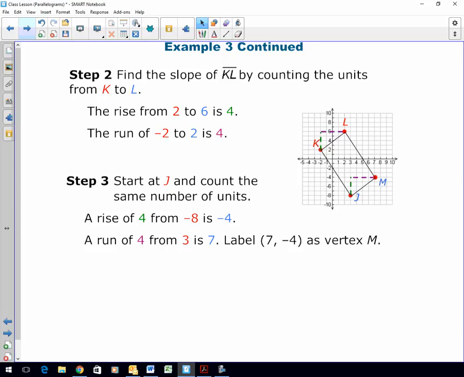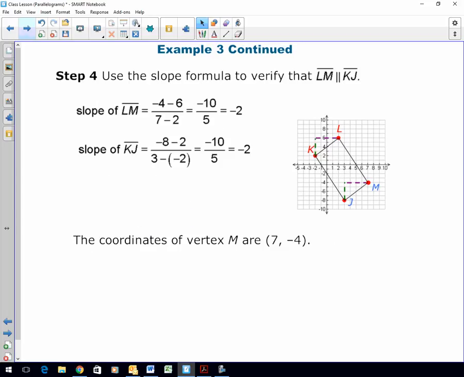I have to prove that it's a parallelogram, because not only are the opposite sides parallel, they're also congruent, correct? So if I really wanted to, I could then use my slope formula to ensure that these two sides were congruent to each other. Really, I'd use the distance formula more than I would the slope.